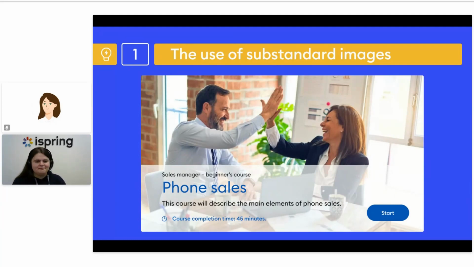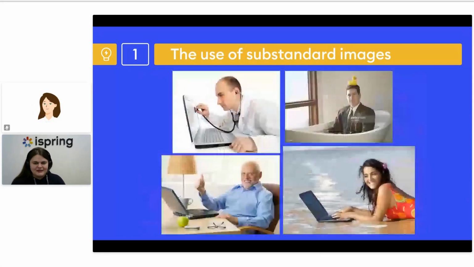They don't need that. And just for good measure, here are some more examples of completely misguided stock photos that you should avoid using. Really? That one with the computer on the beach is my favorite. She's having so much fun. Okay, in any case, I believe you get the point.